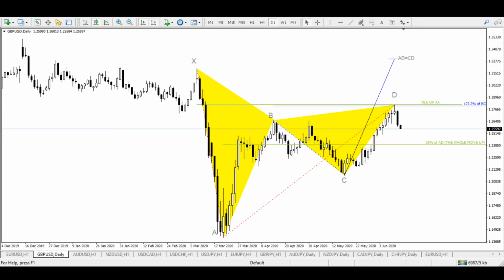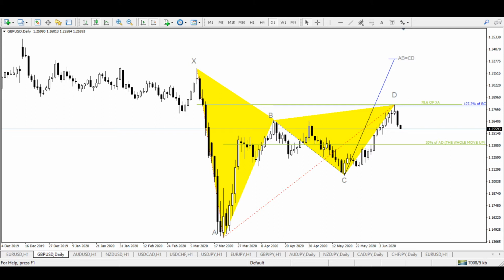But the bad thing is there is no progress on the negotiation between the European Union and the United Kingdom for a fresh new trade deal. And the negotiation did not move forward since the outbreak of coronavirus in February this year. So this delay in the negotiation is bad for GBP in the short term. Also, it's unlikely, but if they ask for extension of the withdrawal period, that will also be bad for GBP in the short term.